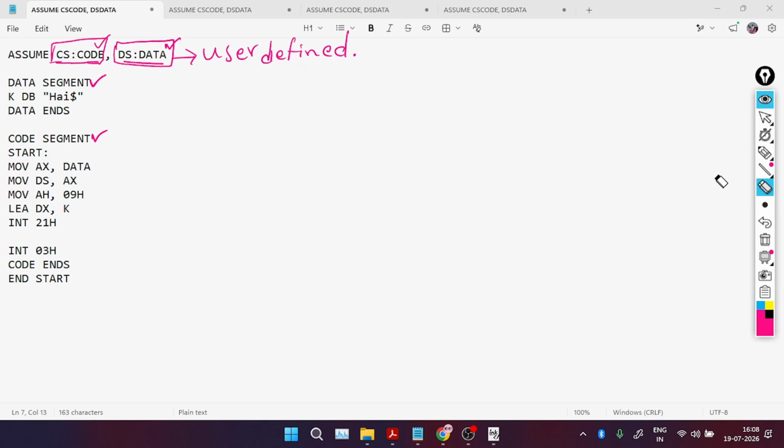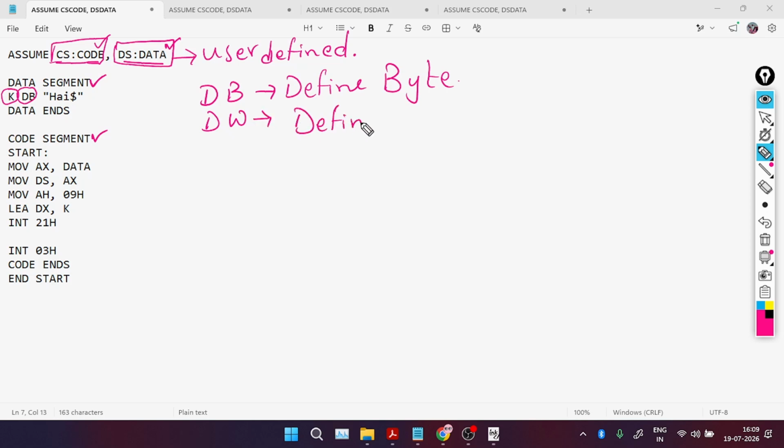Next, we are going to define a variable or a character, and assign it memory. DB means define byte. We have another definition called define word.